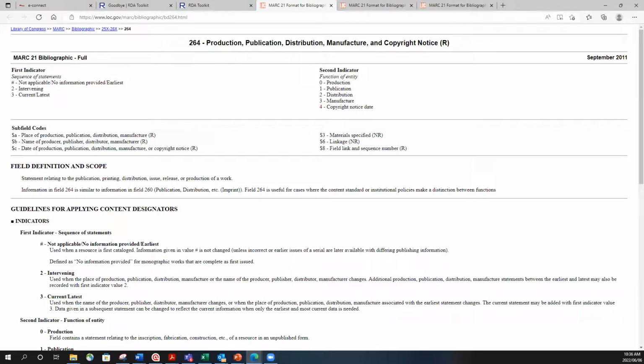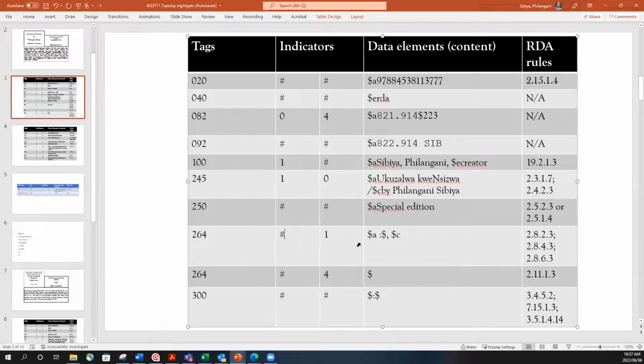So the first indicator is undefined. That's how I prefer it from my side, but maybe when you read it further, you will want to use intervening, or you want to provide delimiter 3 as current or latest version of that particular source. But in my case, I always say, let's just say there is no information provided, and then we use undefined.